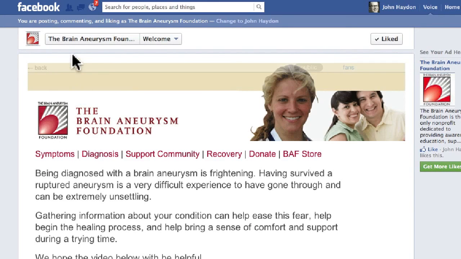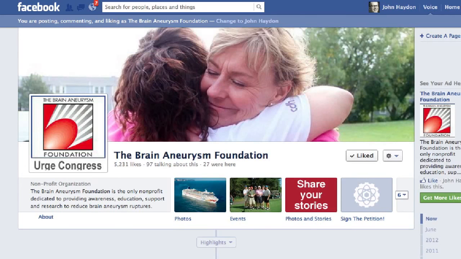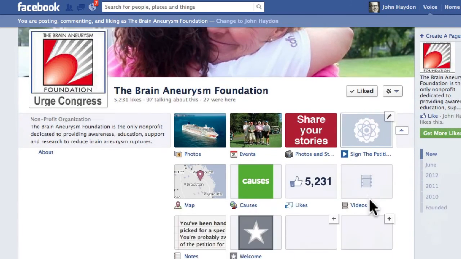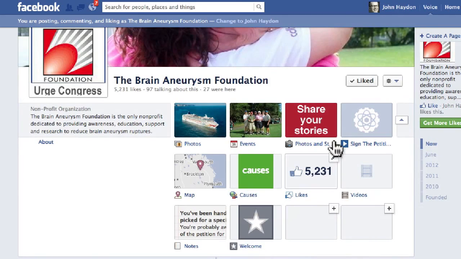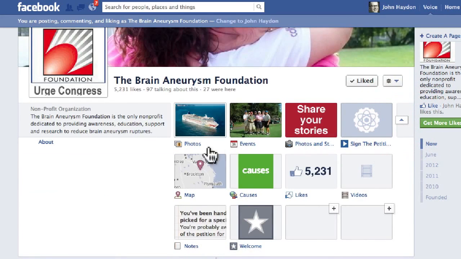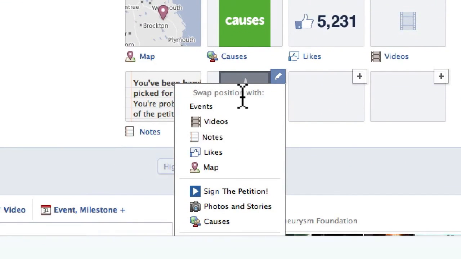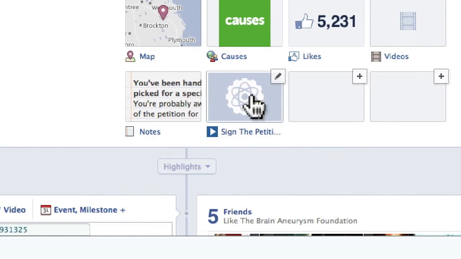So we're almost done. If we go back to the front of the page, we want to change the order of the icon. All right. So what I want to do is I want to go to that icon again. I click on expand, and what I want to do is I want to swap this with another tab. Let's say right here. I want to take this icon and stick it up in the far right. So I just simply go mouse over the icon. Once I've expanded these, by the way, I click on expand. I see all of my tabs or views. I click on the pencil icon, and I swap positions with sign the petition. So I swap positions with that.